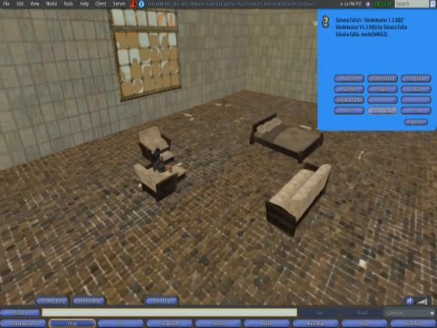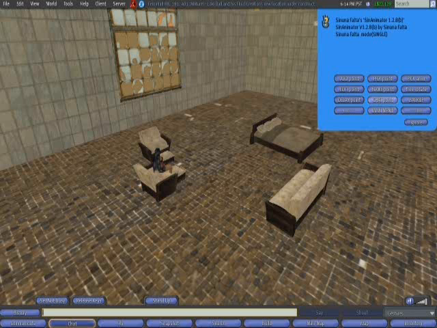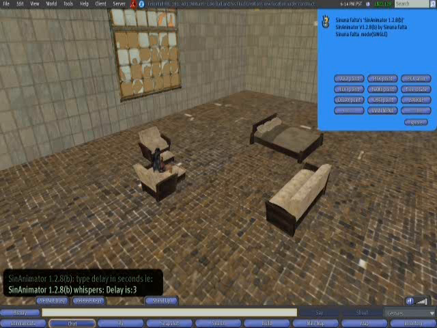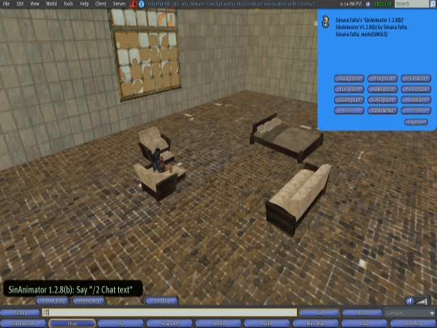So we'll go over to the chair and demonstrate, let's see, what's next? Delay point. Okay. This is the minimum number of seconds that the avatar will remain on a point once they arrive there. We'll set a delay of 3 seconds. This is mostly used when you do a tour with SinAnimator, and we'll set the chat text, and this is what the avatar will say when they arrive on the location. In this case, we'll say, my chair. And we'll see if that works.